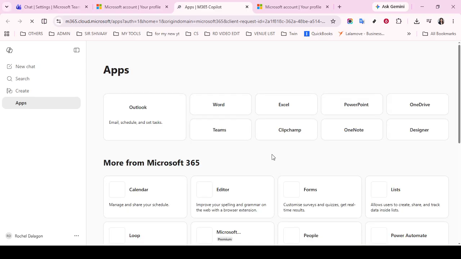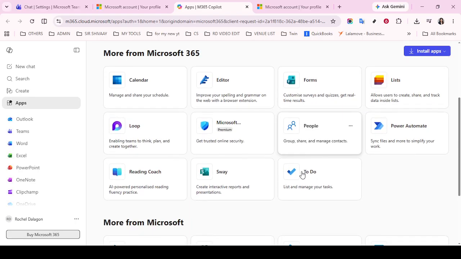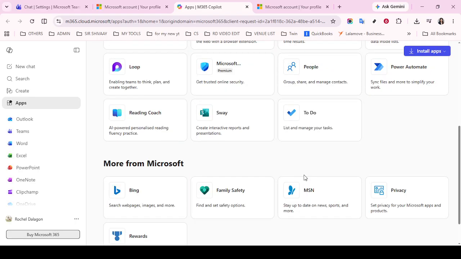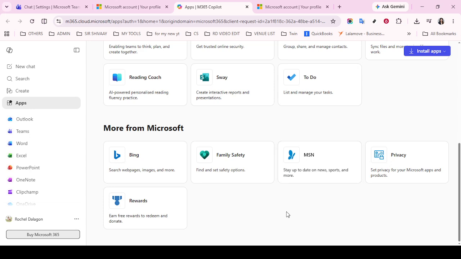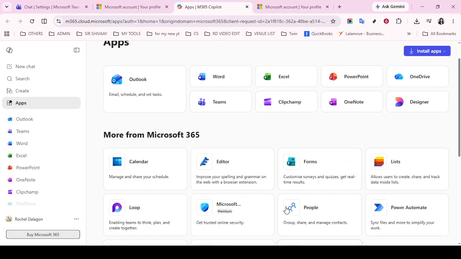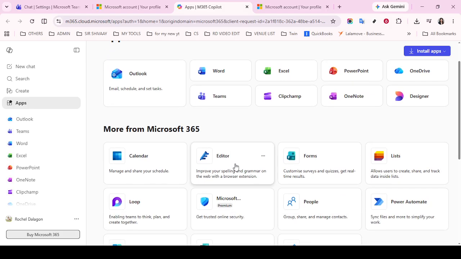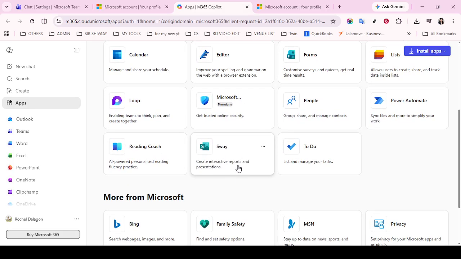Outlook will then open a new window or panel where you can browse and manage available add-ins. This is where you can extend Outlook's functionality with tools that connect to other Microsoft services, including Teams. In the Add-ins window, locate Microsoft Teams. You may be able to find it right away, or you might need to scroll a little depending on how the list is displayed. Once you see Microsoft Teams, click Add. This installs or enables the add-in for your Outlook web account, so you can use Teams-related features directly from Outlook.